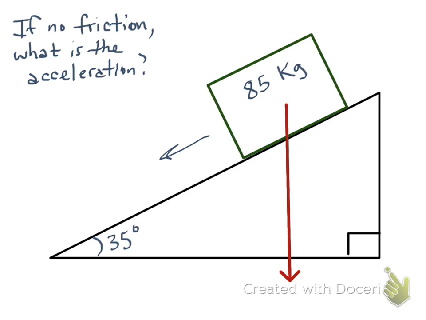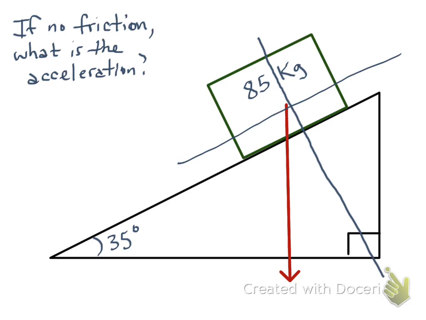And so what we need to do is let's draw another coordinate system. Let's draw our x's and y's. Instead of vertical as usual, let's go ahead and draw us a y, x and y coordinate system that is parallel to the surface of the ramp. And so that will make it a little easier for us to do the math, since that's the direction that the box will be moving down the inclined plane.